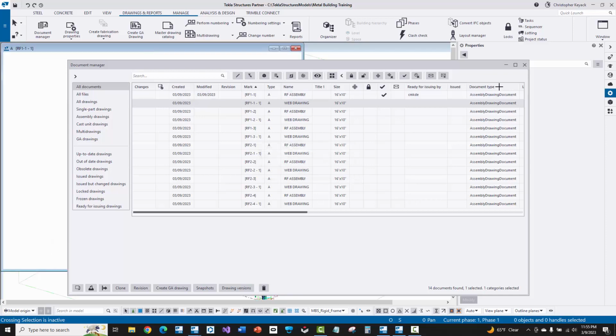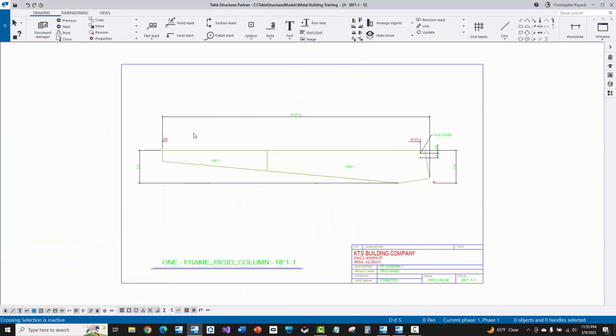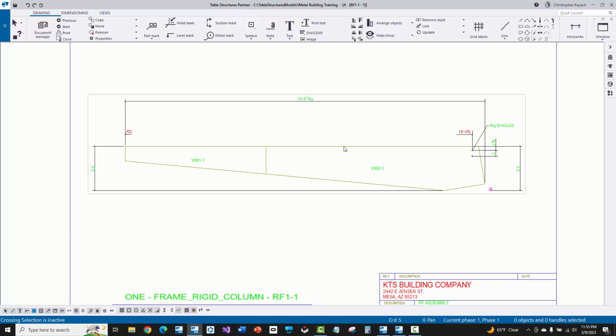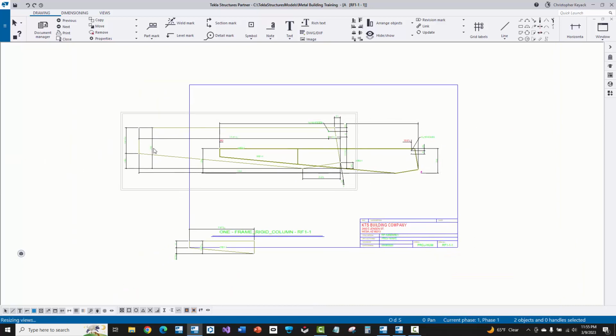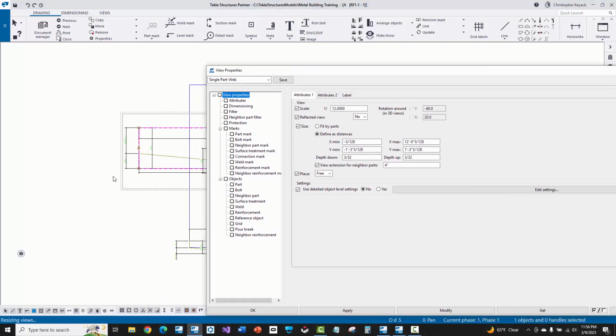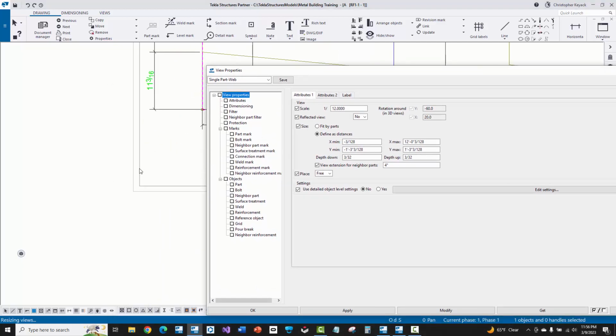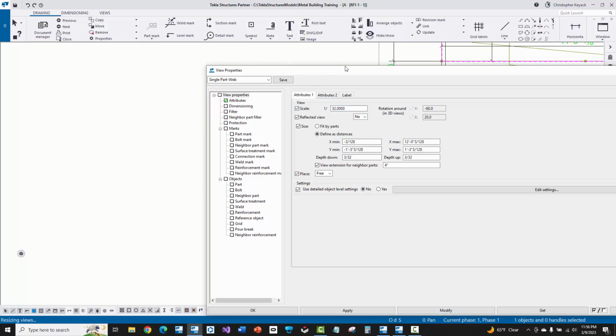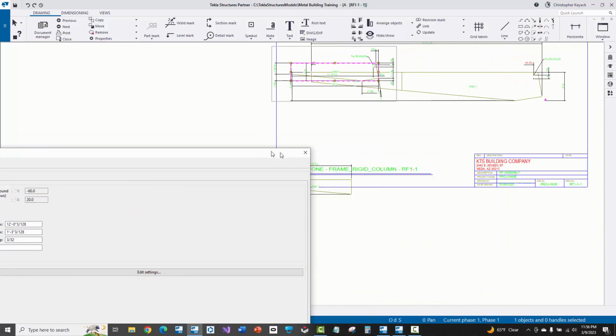Now, I'm going to go to the next drawing here, which is a web drawing. Inside of here, you're going to see some very basic dimensions as a starting point to work with, and you may need to add additional dimensions as required. What I can do is select both of these webs, right click, and say Create Single Part Views. This is going to create some additional views here, and what you may need to do is click on the inside border of this gray, see how there are two borders here? You'll click on the inside one and you may need to change the scale here. Maybe we'll just change this to 32 and I'll say Modify, and that will scale that down so that it'll fit on the drawing.